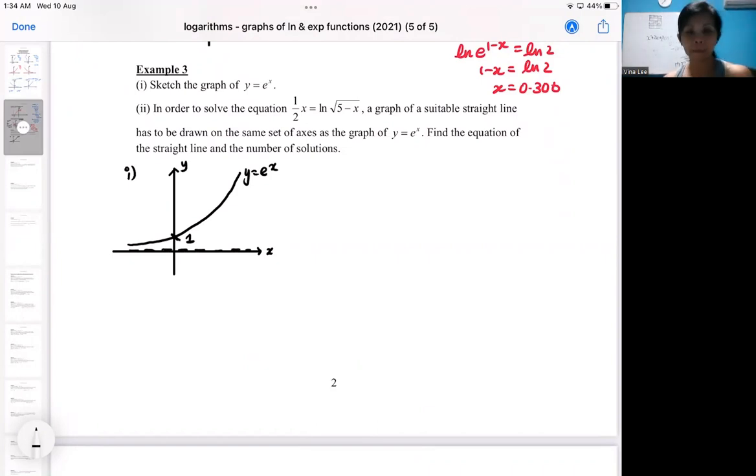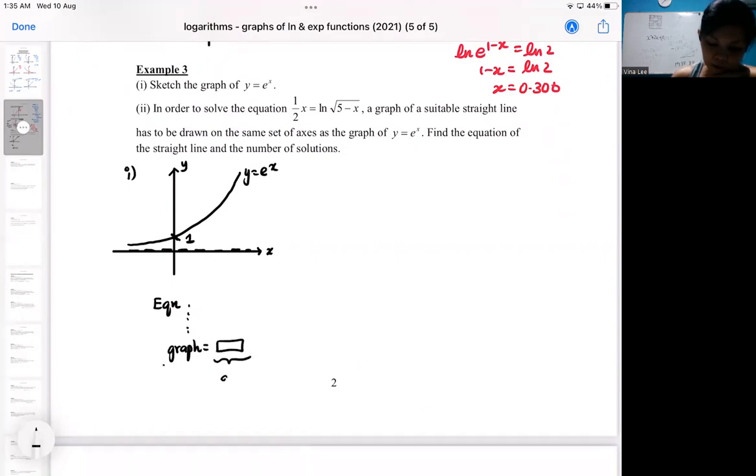Okay, the second part, some people will find that that's a difficult one. So that is under what we call graphical solution. The approach will be you always manipulate from the equation till you get the graph. So you will get to this format where this is your graph, and then you will need to add in a straight line. So later on, the idea is the solution actually comes from the intersection of the graph and straight line. So that is the idea of graphical solution.